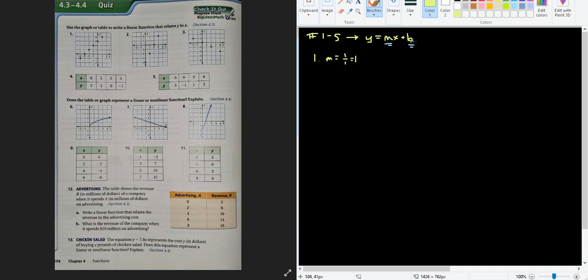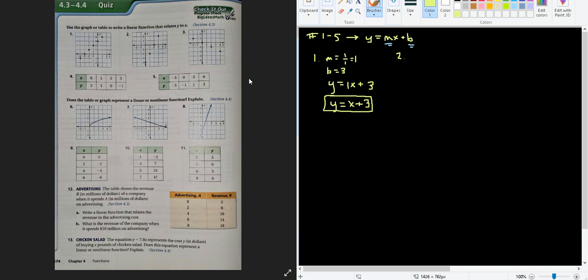The b value is the y-coordinate of the y-intercept. Because the y-intercept is (0, 3), the b value is 3. So when it says write the linear function, my equation is y equals, I'll plug in 1 for my slope, times x plus b, which is 3. So y equals 1x plus 3. But multiplying by 1 does not change the value, so we'll just say y equals x plus 3. There is my equation for number 1.